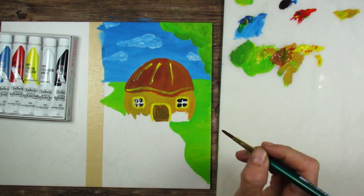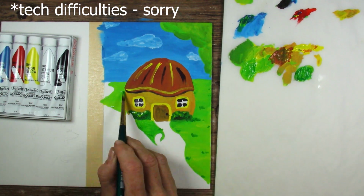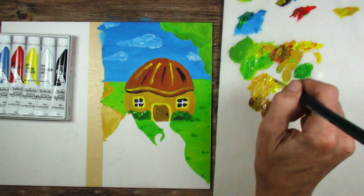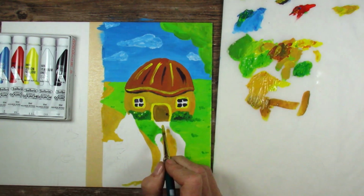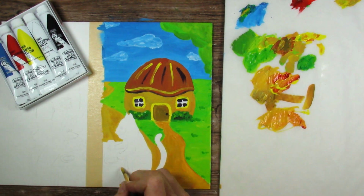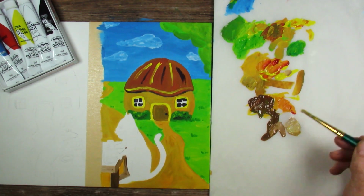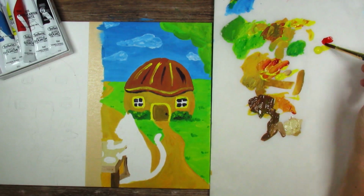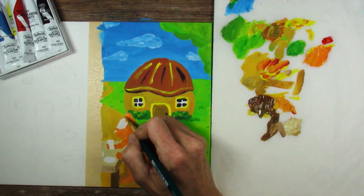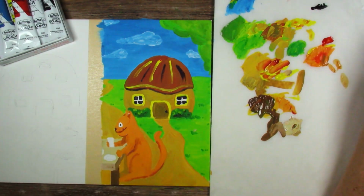Because it's a tough medium, and I made the mistake of not pulling out my Stay Wet palette. I thought about pulling it out and using it, and I thought, oh no, this is just a quick little sketch painting, no big deal, I'll just use this wax paper palette that I've had for decades, and oh, what a mistake that was. This paint dries like instantly, and I had to keep pouring out more and more yellow because all of the mixes that I used needed yellow. And I probably went through more than half of that little bottle of yellow that came in the Paletteful Packs box. Oh well, that's okay.